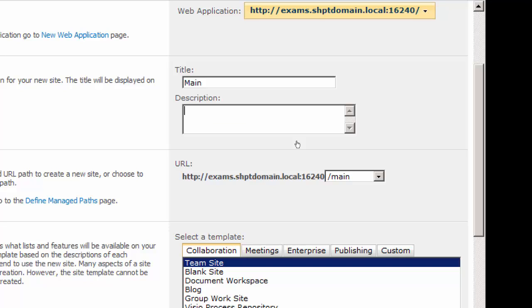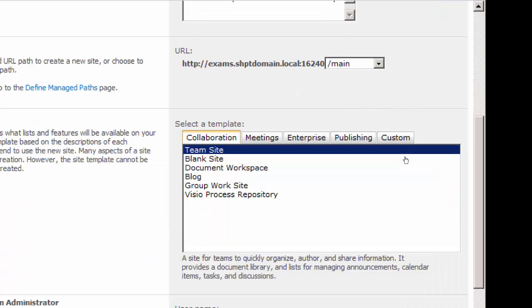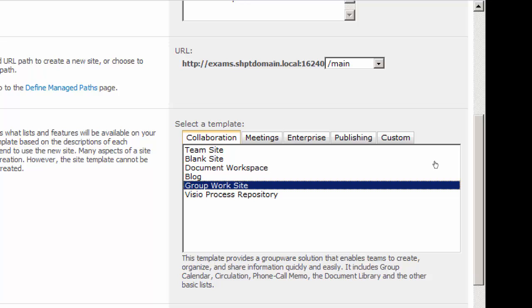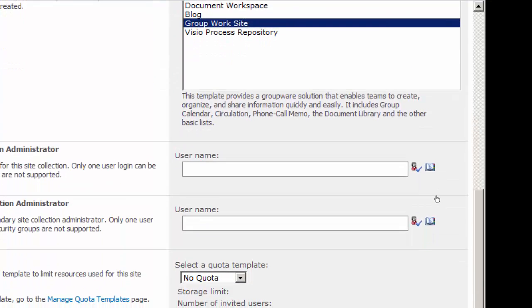So main is your one-stop info for the exams portal. You can just write anything there. I could select any template; we know the drill.